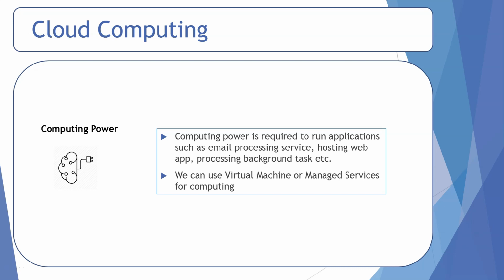In case of virtual machines, we need to install other software such as IIS Web Server, Database Server to run the web application, and we need separate licenses for these softwares and OS. An existing license can be used to install the software and OS. If we use managed services like Azure Web App or Azure SQL Database, then we don't need separate license.